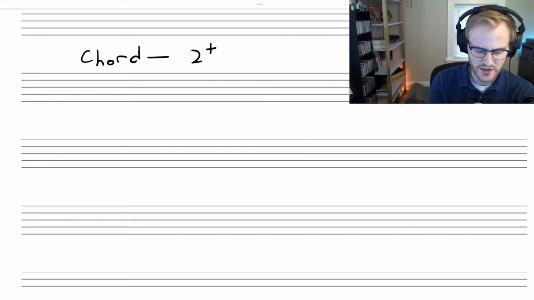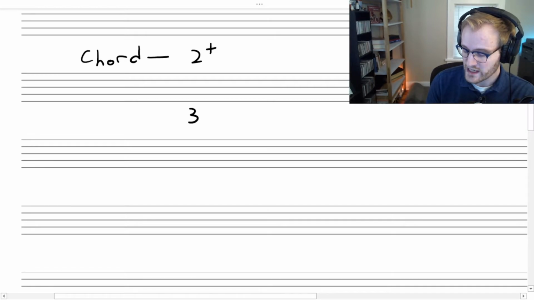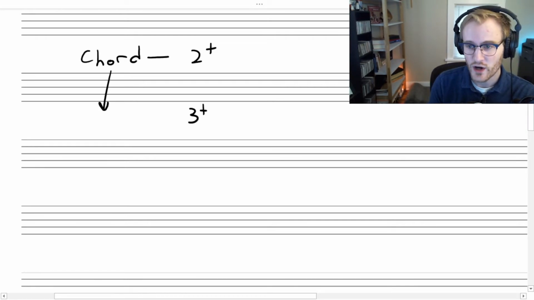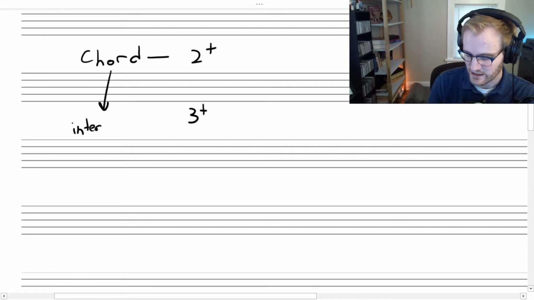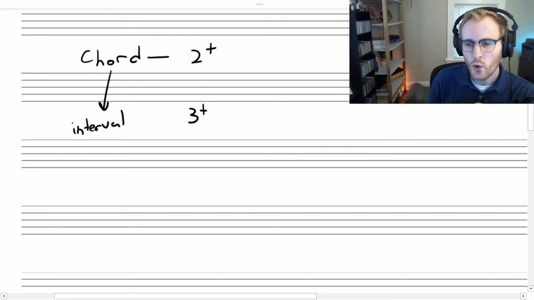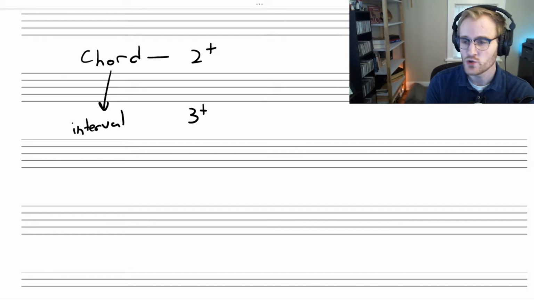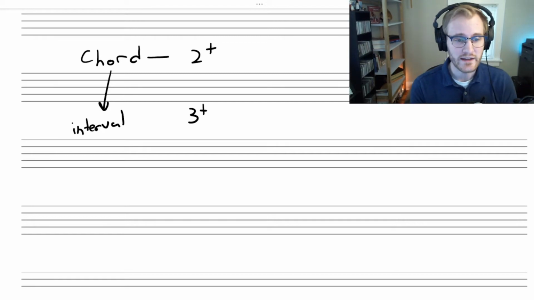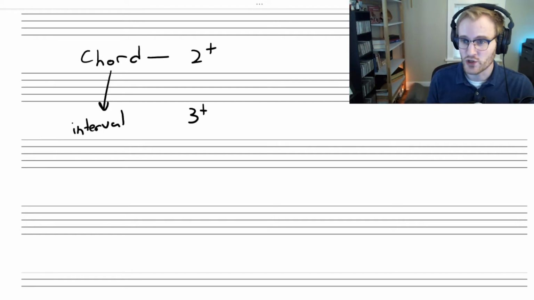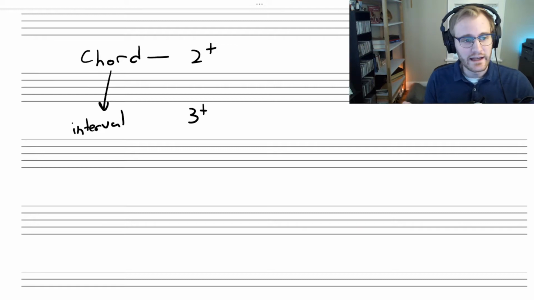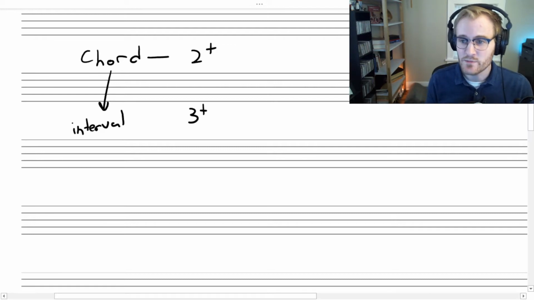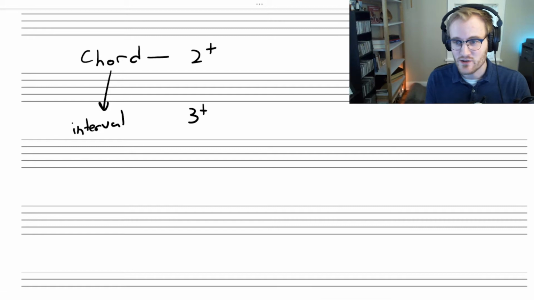Or it could be something less traditional. It could be that. Sometimes some people might say that a chord is 3 or more pitches, and that any 2 notes is really just an interval. But for our time being, we'll say a chord is the simultaneous performance or playing of 2 or more pitches, okay? And triads are just a really common version of chords, but we can have a lot more. In the future, you may learn about other types of chords. For example, that can be a chord, or just some large cluster of pitches. There are a lot of different ways in which we can define and use the word chord.